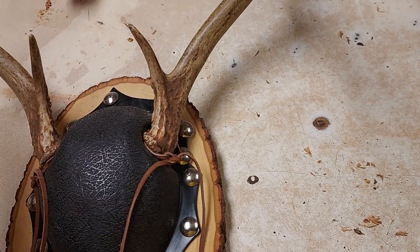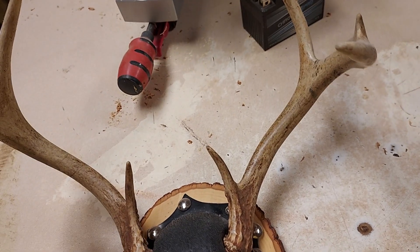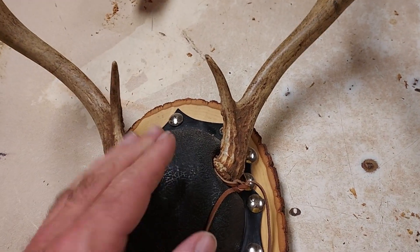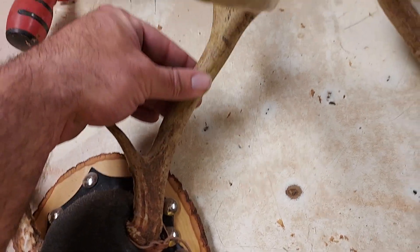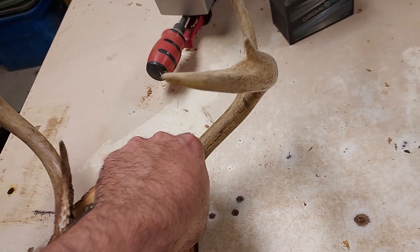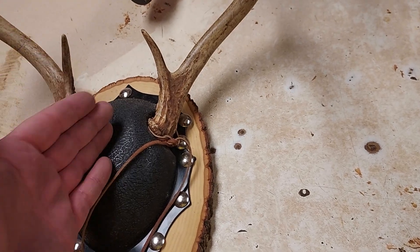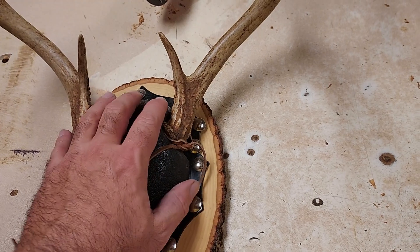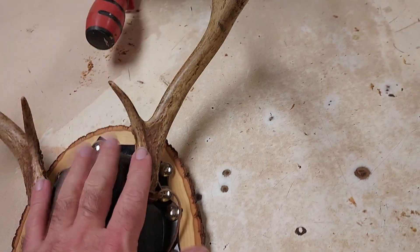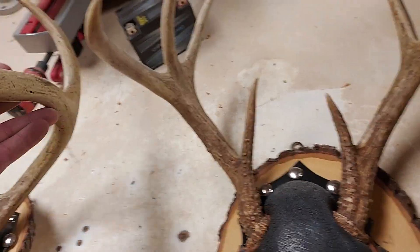For my purposes, if a deer is two and a half years old and this is all he's got, he's behind by my standards. This deer is way behind — his antlers reflect that because there is just absolutely nothing here, it is smooth as it can be. This is a very strong indication that this deer probably had a more difficult time in spring and summer. When I did kill this deer, he actually had a very high parasite rate — I'm talking ticks and lice — and that has affected his antler.